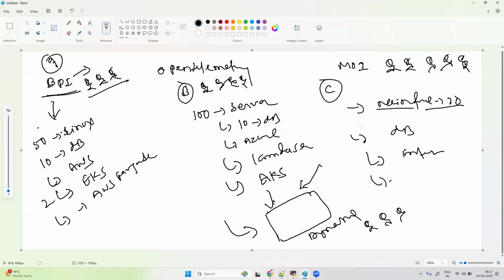Once it is implemented, think that the BPI application is supported by one company called Cognizant, the B application by TCS, and the C application by Infosys. Three application teams are sitting there, and each application belongs to some customer. This also happens, right?